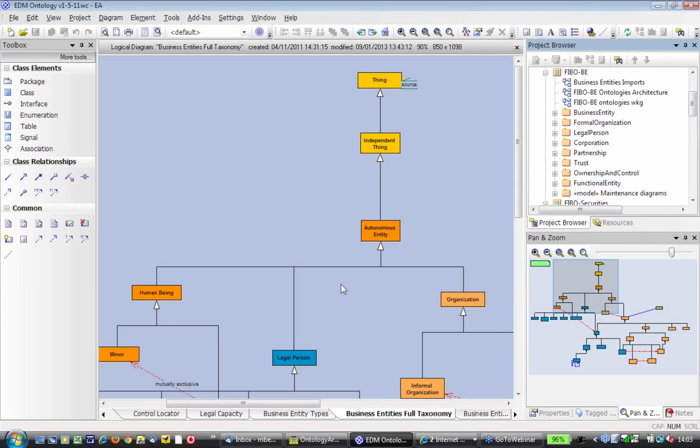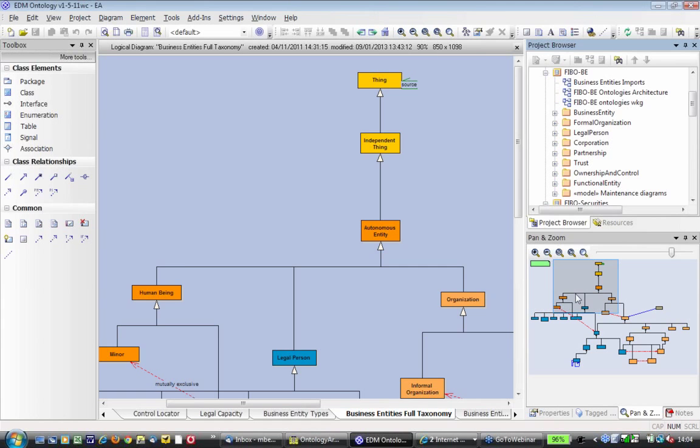So firstly, just a reminder, at the very top of our area of interest, we have this concept of an autonomous entity, what some models might call a party, but we use that word for something closer to its English meaning. This is anything that can basically do stuff on its own behalf. And of those, of course, we have human beings or people. We have organizations, which are collections of autonomous entities, which may themselves be human beings, other organizations, and so on.